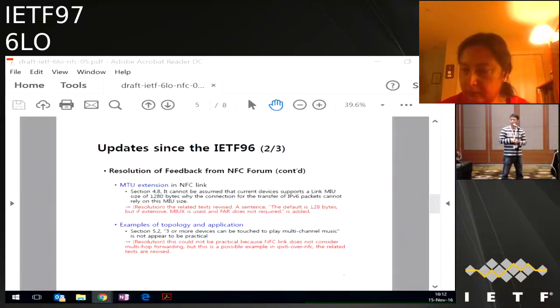They think it may not be practical, but this is possible as an example in IPv6 over NFC. So I did not delete all of it, I just revised some text. Next slide, please. I think that's it.